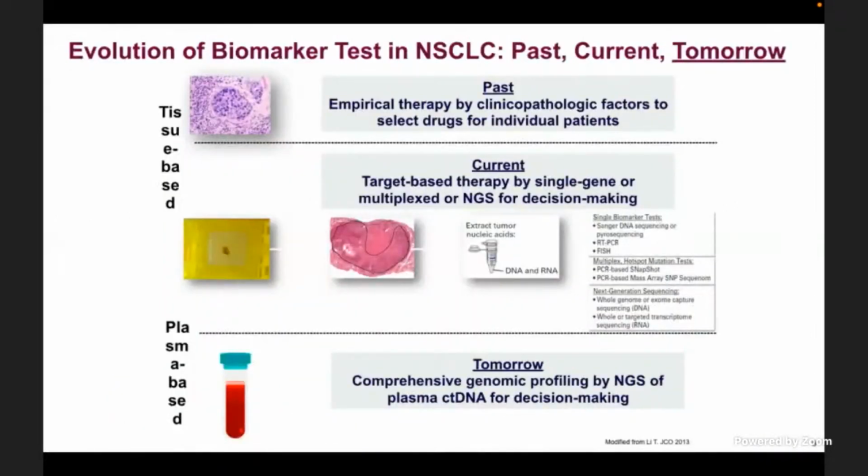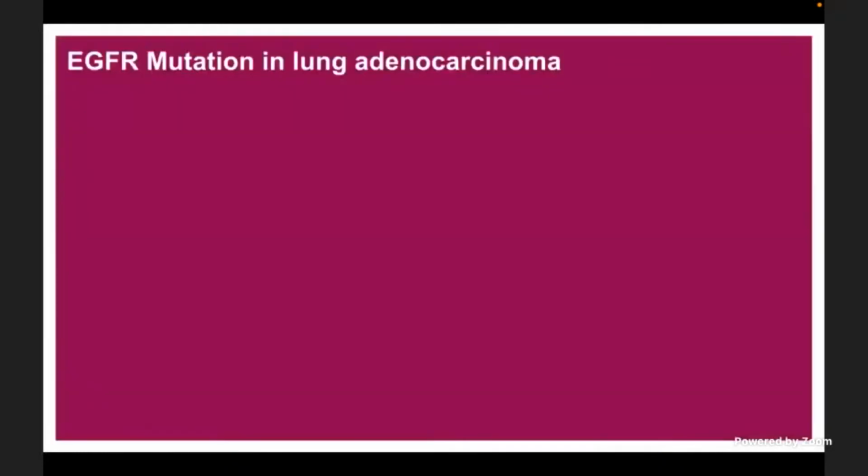So from empirical therapy, where we had just which chemotherapy to offer the patient, now we are going slowly towards molecular diagnosis, and most of our decisions are based on these molecular studies. Also now NGS is being performed in most of the labs, and if patients can afford it, I think most of us are opting for NGS because we want to test for all the possible mutations upfront. And it is a confusing scenario when you get 2 or 3 mutations in the same patient.